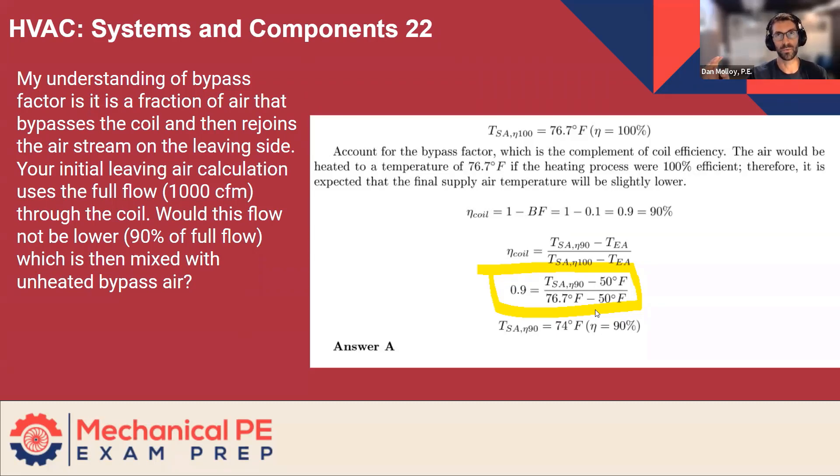So okay, let's say sort of one last time, and I'm probably belaboring the point if I go any further, we're saying all of the air goes 90% as far as it could in terms of temperature, in terms of delta T, or 90% of the air goes 100% of the way and the other 10% goes nowhere and then they mix. And that's mathematically the same outcome ultimately. And you can do it whichever way kind of makes more sense to you or feels more intuitive to you, or you can do it both ways and check if you have the luxury of time.